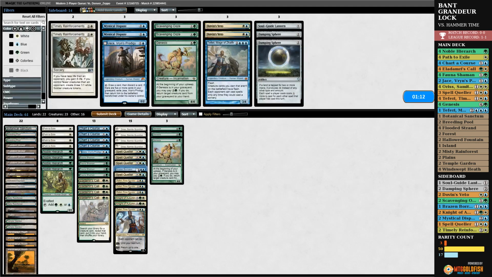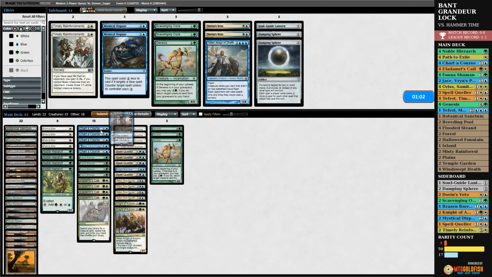What else do we change? Brazen Borrower does seem pretty essential. We got to drop one more something. Oh, I like that Jace can flash back. Maybe we go down the Charter Course. Opponent doesn't have that much removal. Let's go down the Charter Courses.